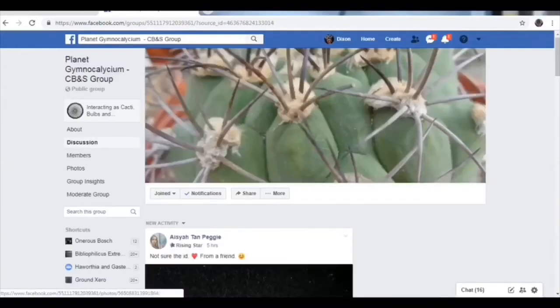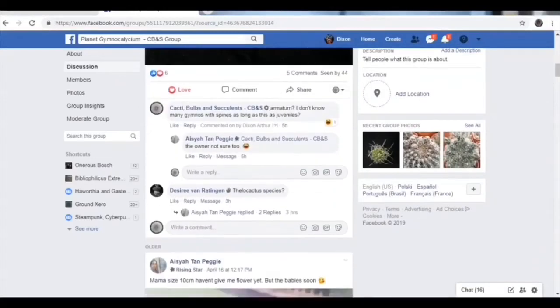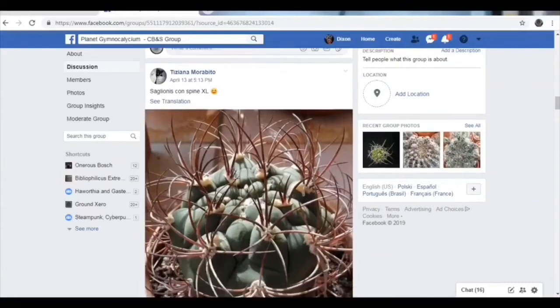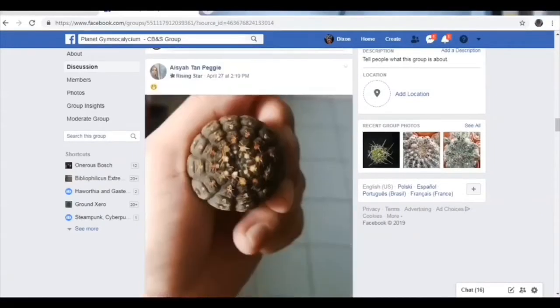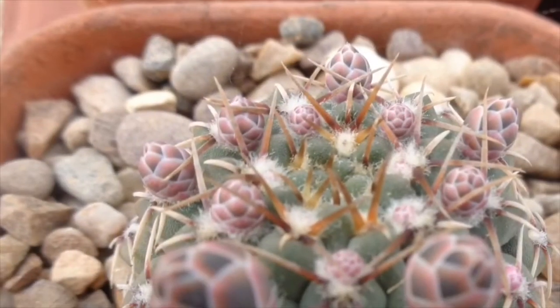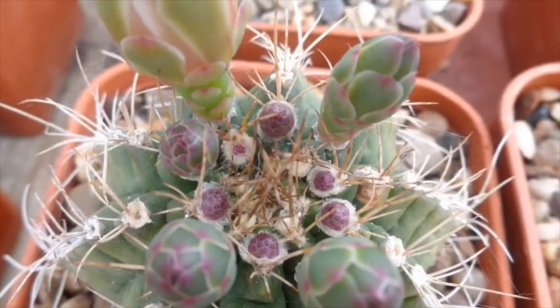We're always looking for people to become moderators, and after they've been moderators for a while, to become administrators and take over the running of the group yourselves. It's your group, for your plant — we don't make any money out of this. It's purely to spread the love of the Gymnocalisium and other cacti collecting hobby. Have a look, check out what's there, do what Larry's done — get involved, post pictures and enjoy.